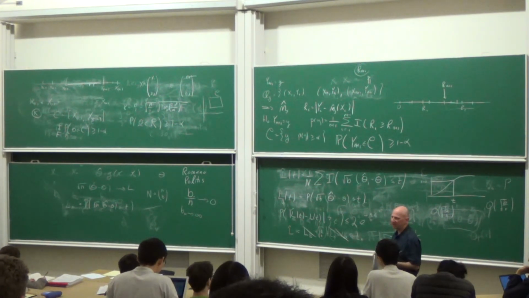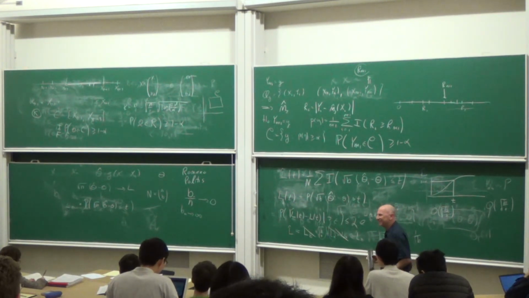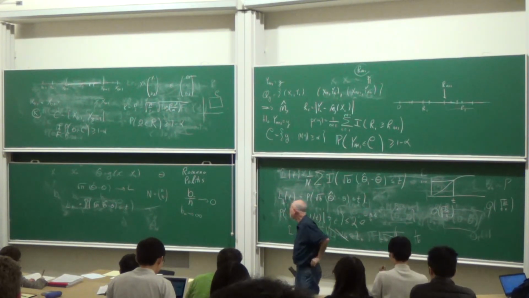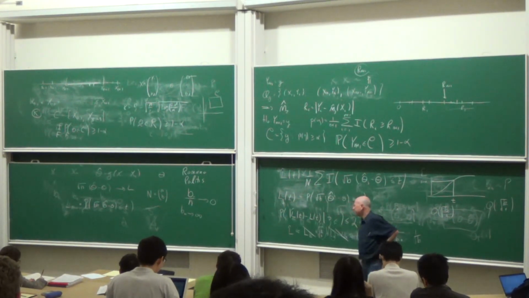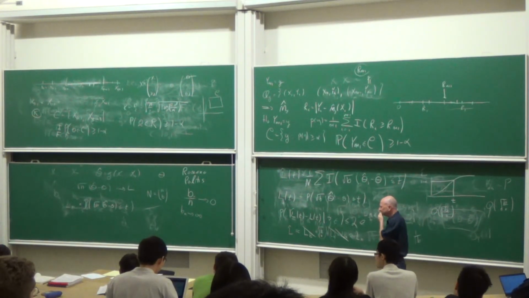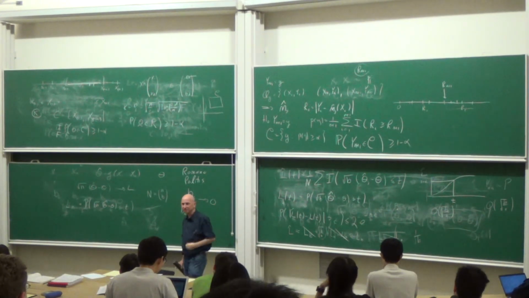Anytime I've done it, I have to admit, I just arbitrarily picked B. I think it was either root n or n to the 3/4 or something like that, just because I didn't know what else to do. It seemed to work okay, so it's kind of a rule of thumb. Any other questions?